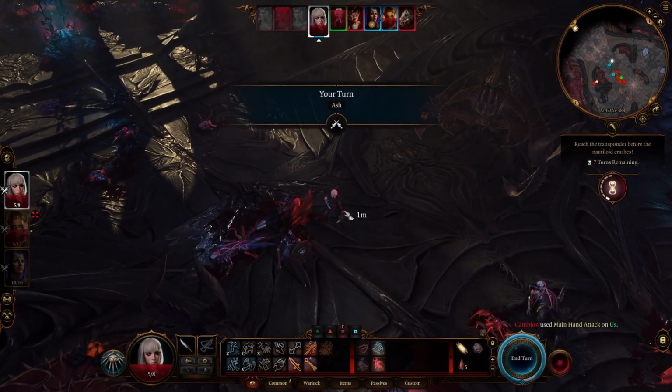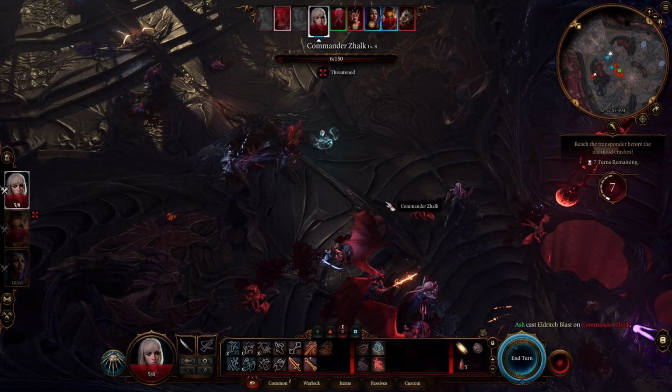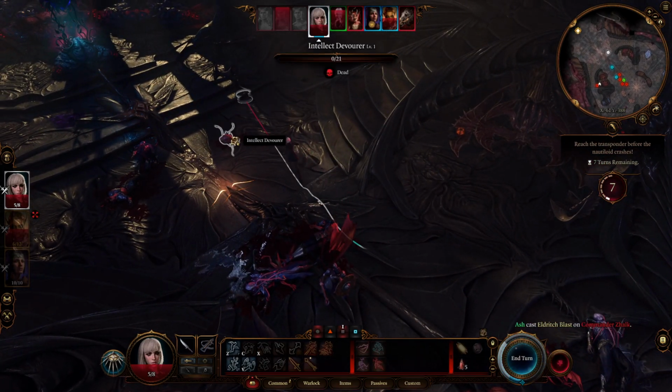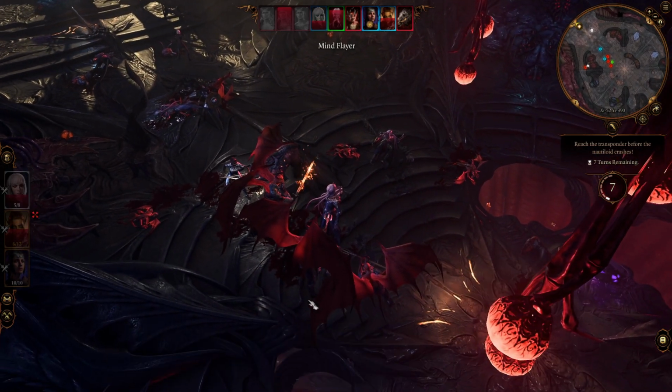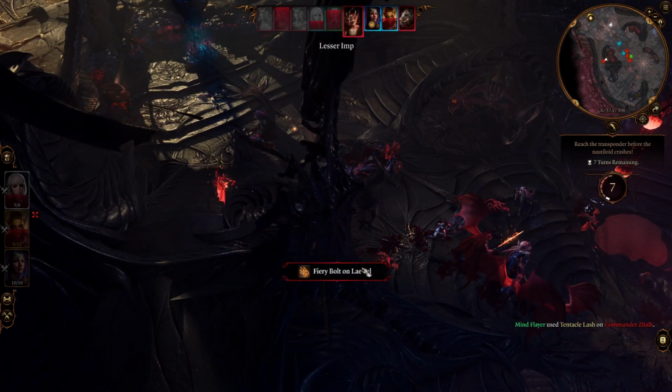Us has died. That makes me sad. Okay, come on, you can do it. Get him. 2 damage, that's not enough. God damn it. Alright, run for the transponder. The gods are watching me. This is our last turn. Ah, that was not a good time for a miss.